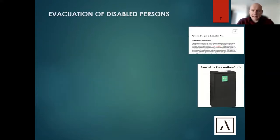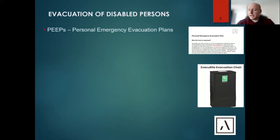But the idea as well is to make sure there's sufficient opportunity to take a different route, hence the 3 exits. However, a disabled person, typically someone in a wheelchair, but I'm going to say physically impaired member, might not be able to use the stairwells because they have limited use of the lower body. So we don't want them in a position where they could be stampeded or trampled on whilst going down the stairs. So it's our duty of care to provide this kind of response.